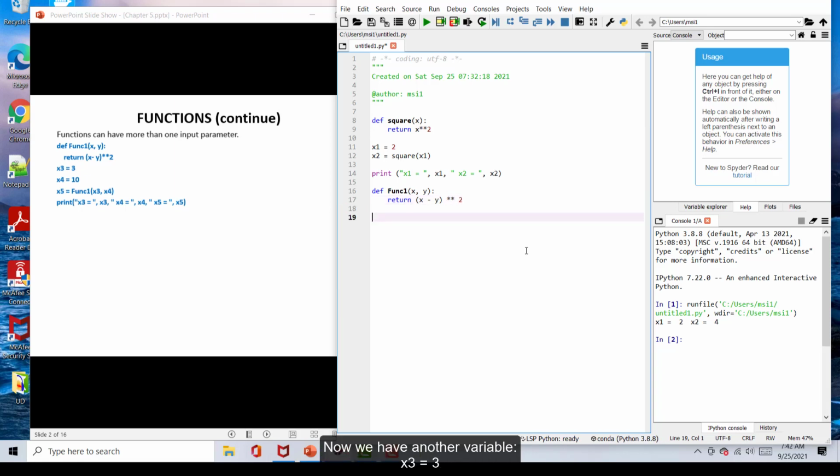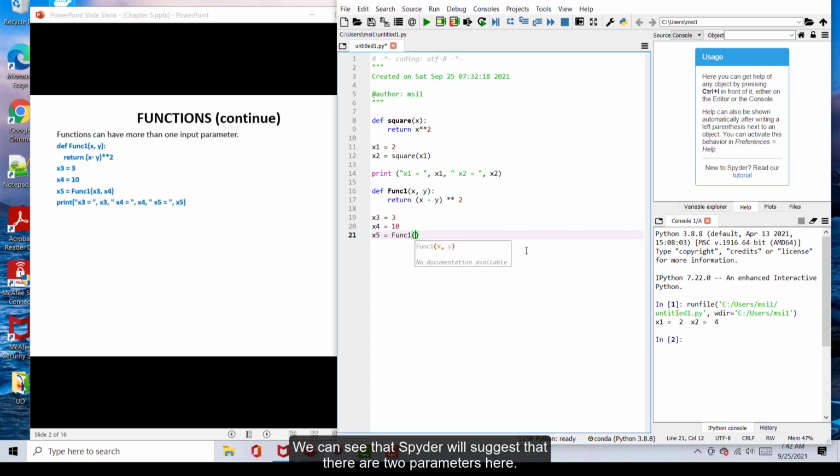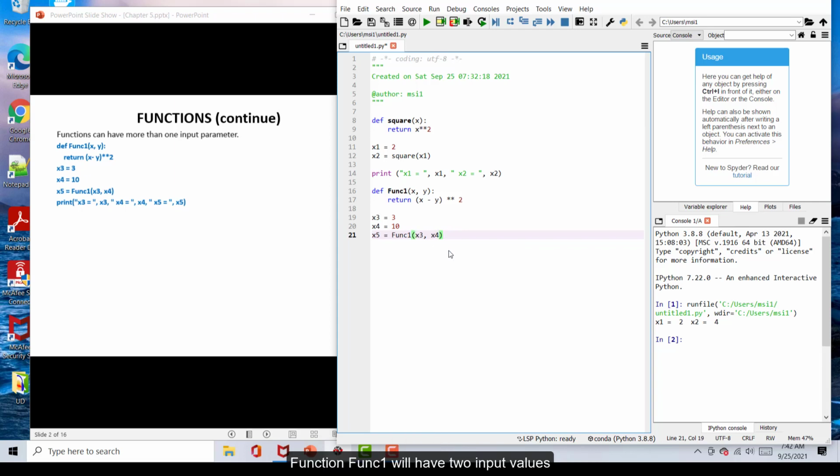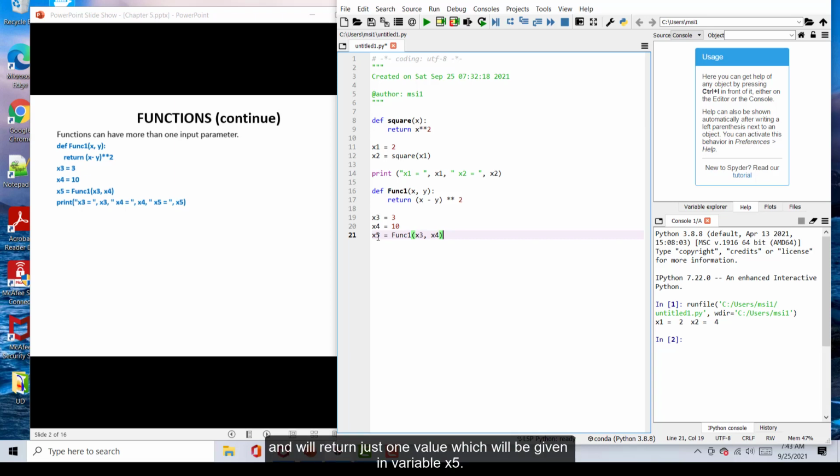Now we have another variable, x3 equal 3, x4 equal 10, and x5 equal func1. We can see that Spyder will suggest that there are 2 parameters here. Let's call x3 and x4. Function func1 will have 2 input values and will return just one value, which will be given in variable x5. And let's print the result.